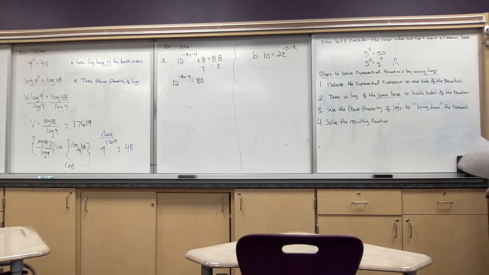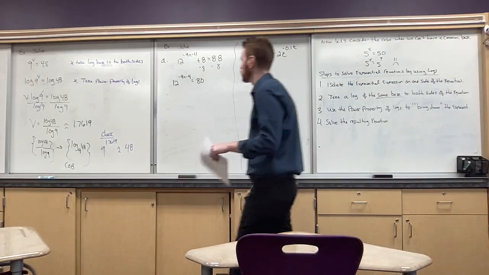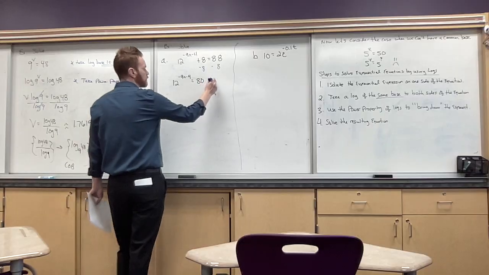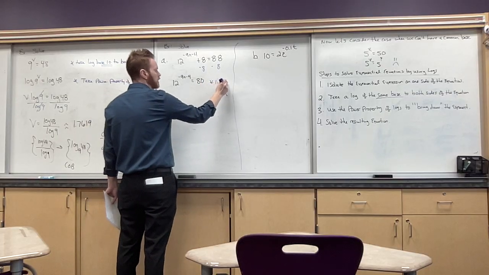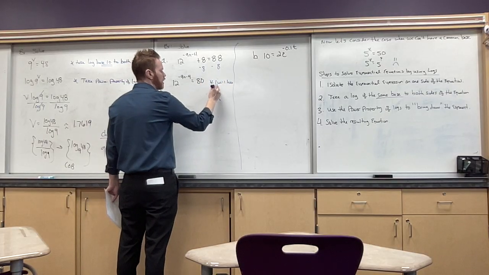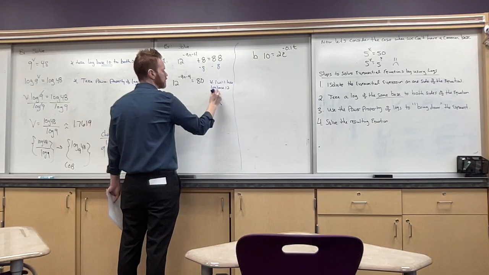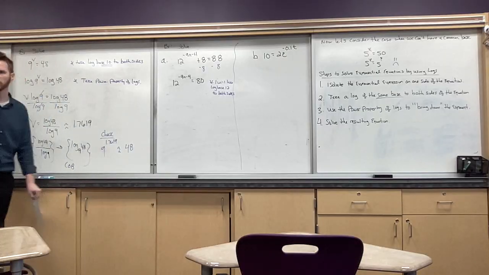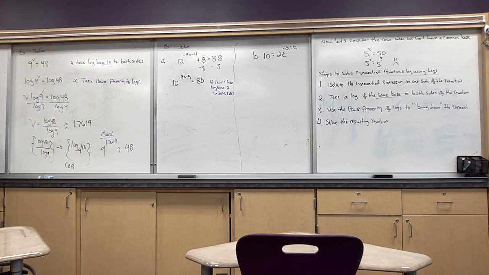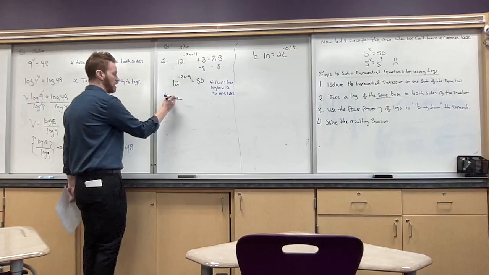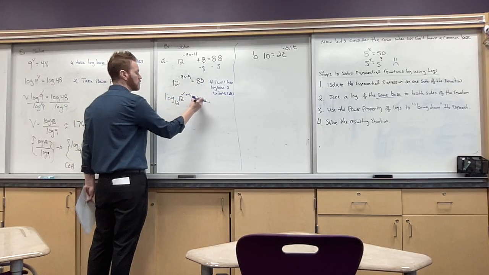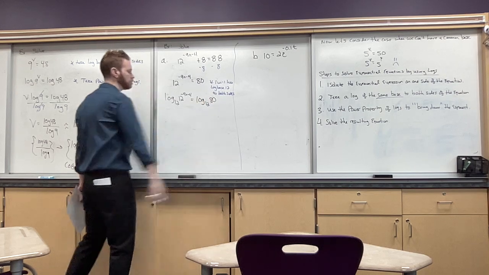Now we take the log of both sides, right? And instead of doing log base 10, what I'm going to do is log base 12. Okay. Now why am I doing that? Watch what happens. Over here, I'm just going to make a note. So I will take log base 12 of both sides. It's going to help me simplify things a little quicker than just doing base 10. So here's what it's going to look like. Log base 12 of 12 to the negative 9n minus 4 equals log base 12 of 80.